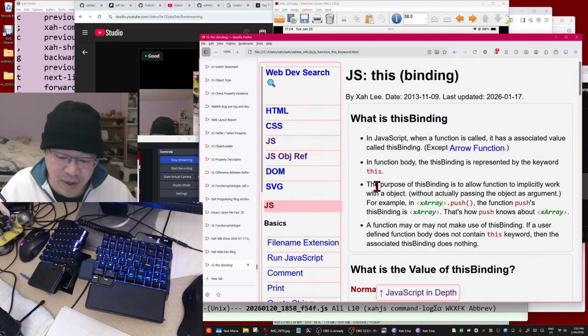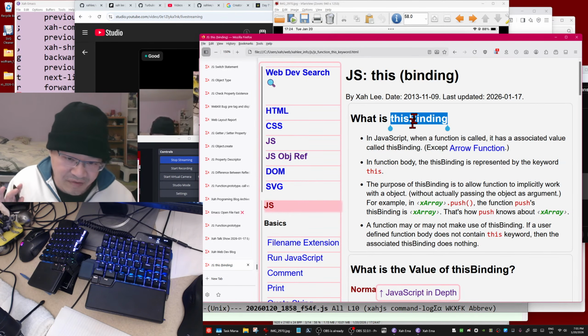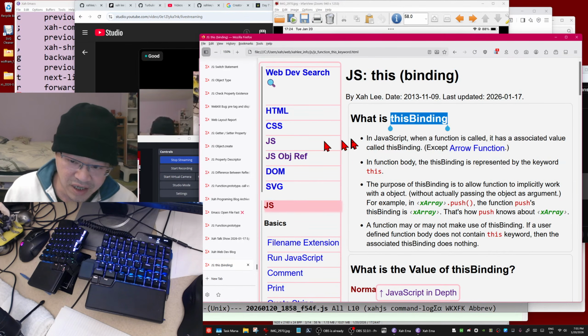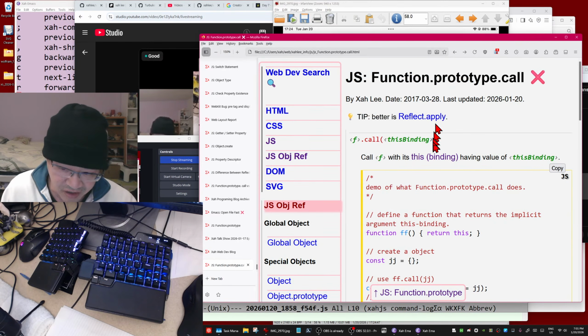Okay, so basically whenever a function is called, there is a hidden thing going on. This implicit value is passed to the function behind your back. You don't even know it. You don't see it in the function arguments. So you got this binding going on. So this messed up the entire JavaScript.